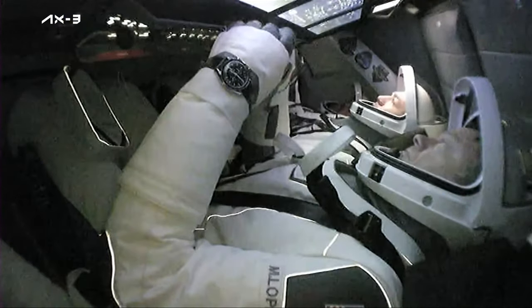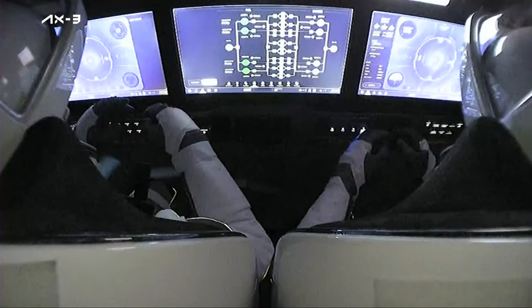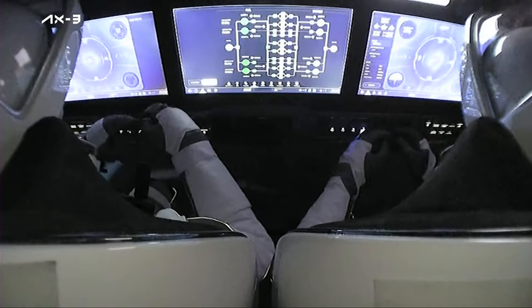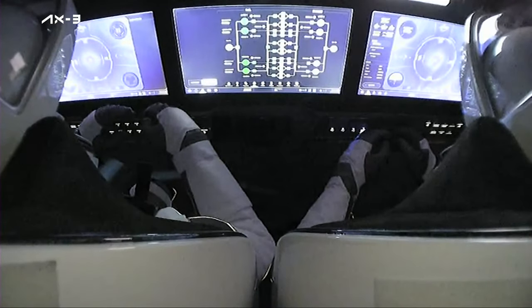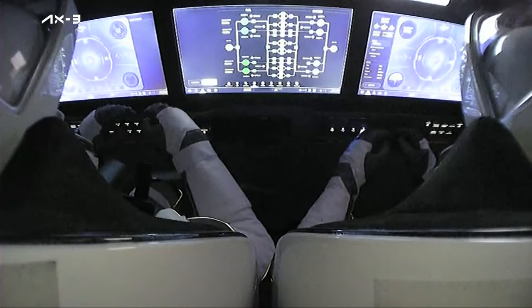Once it's time for our crew to splash down back on Earth, they'll be heading to one of seven targeted sites supported by SpaceX. All of these sites are located off the coast of Florida, either in the Gulf of Mexico or the Atlantic Ocean. Spreading the supported sites across multiple locations helps to maximize the return opportunities for this mission and future crews, lowering the chance that we'll have to wave off due to bad weather.